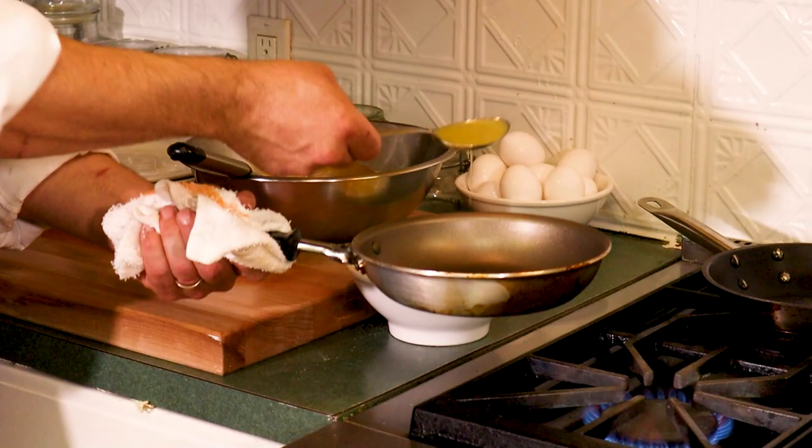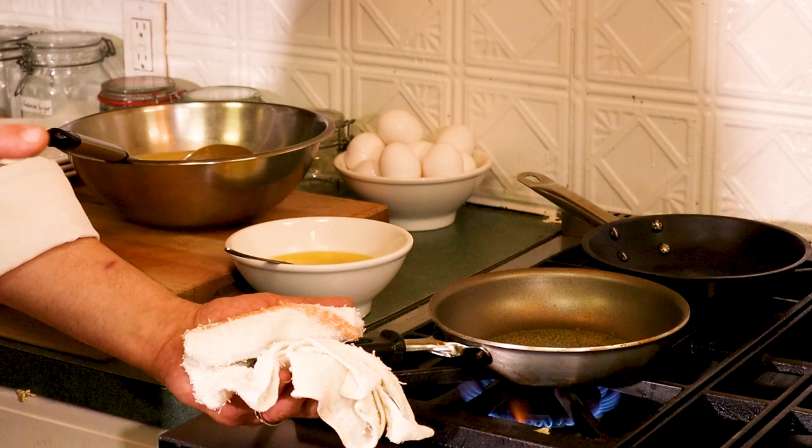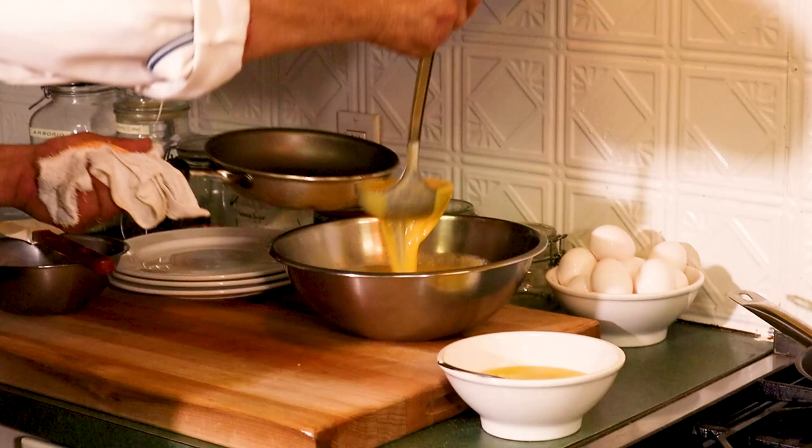Most people think you don't want a pan that hot when cooking an omelet. That's not necessarily true, as long as you do it right. Because the other thing about a French omelet, it only takes 20 seconds to make it. So right here, I'm going to take this, pour that in there, get that high.